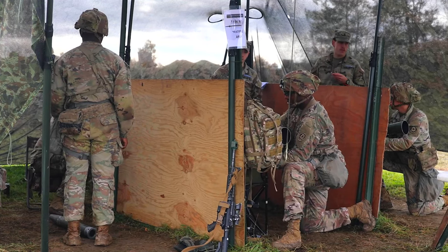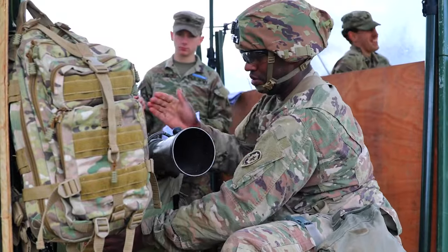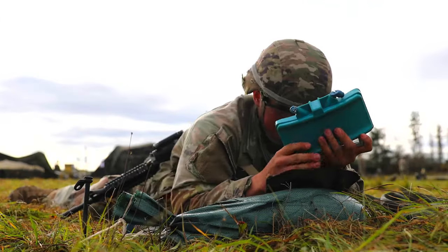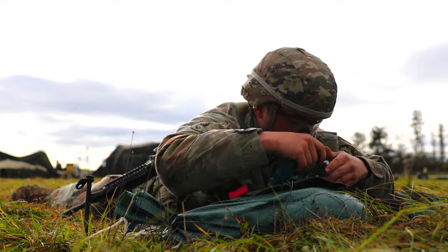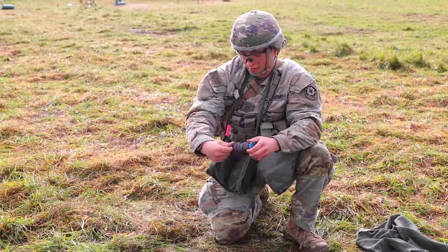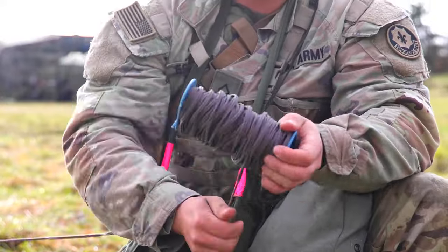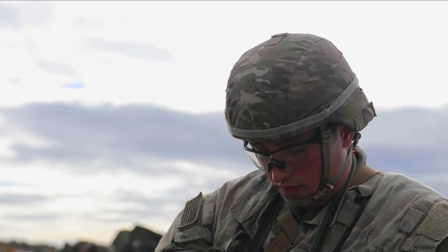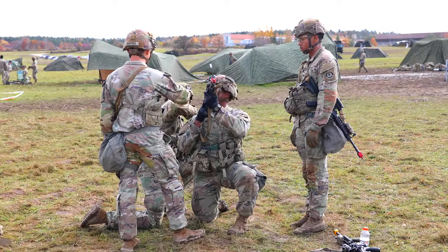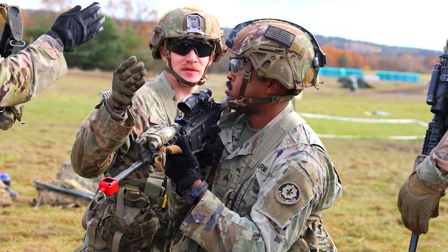After completing the fitness test, there are three main lanes the candidates must undergo to complete required tasks. There is the patrol lane, the weapons lane and the medical lane. Each lane has 10 tasks associated with it, said 1st Sergeant Casey McDaniel of the 2nd Cavalry Regiment. Soldiers going through this gain the knowledge to be an expert in their field and must complete a multitude of tasks going along with that. Candidates must complete all 30 critical tasks and may only receive a maximum of 2 no-goes throughout the entire week.